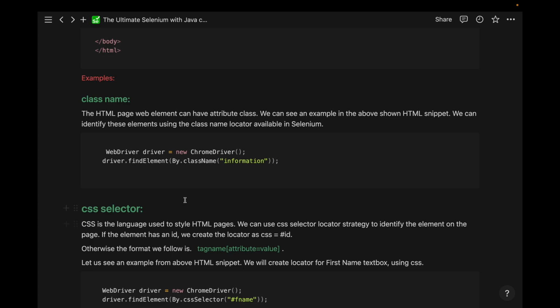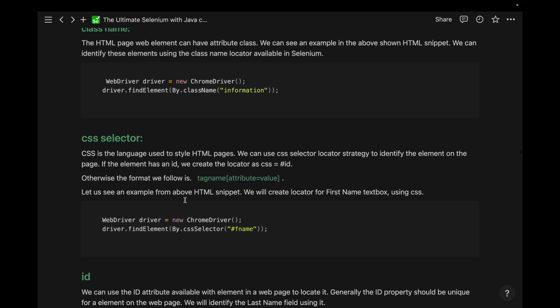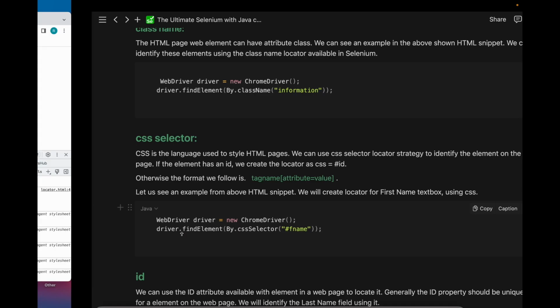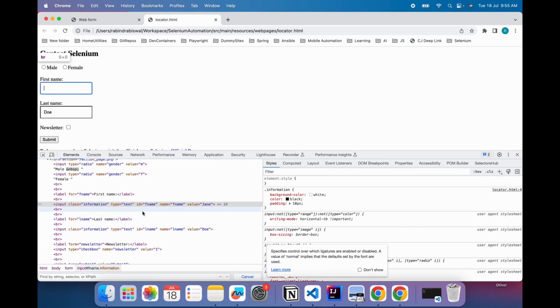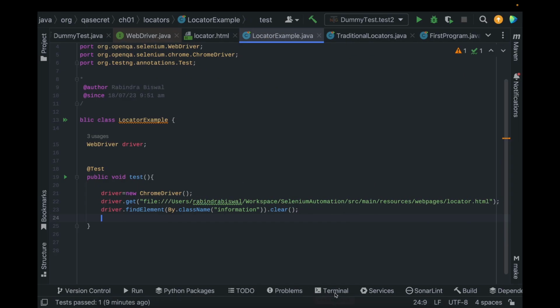Similarly, we can select the element using CSS selector. The ID is fname here. If I want to write a CSS selector, then I have to write hash, and if I write #fname, it will select that element. This is the CSS selector. We can also use CSS selector to write the locator.